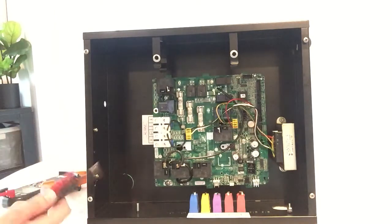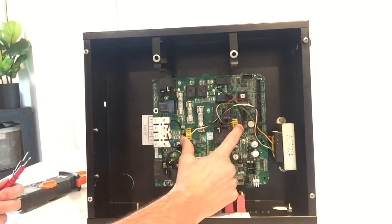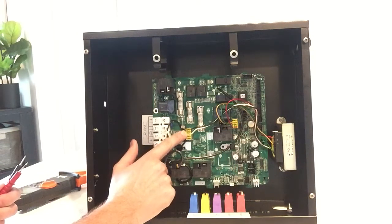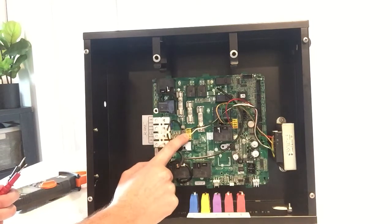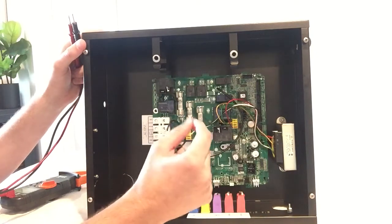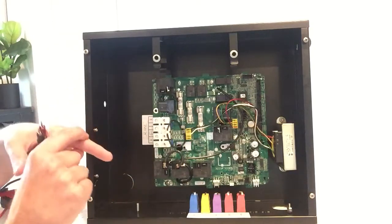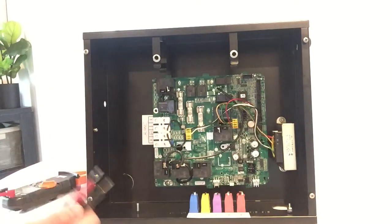If your fuse is good, but obviously still nothing is working, now you're going to test your transformer connectors. This is the incoming power. It should be 120 volts between the black and the white. So if you look at the back of the connector, you can see the metal where the wire pushes into it, and it basically cuts through the wire and touches the metal. This you're going to check with volts.